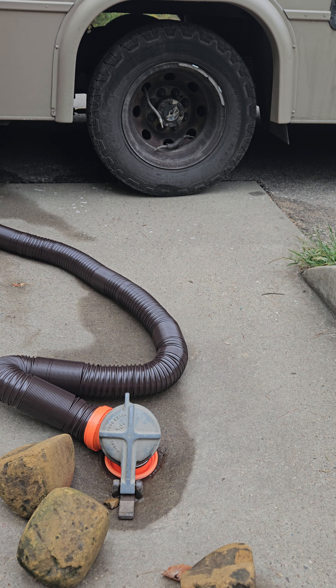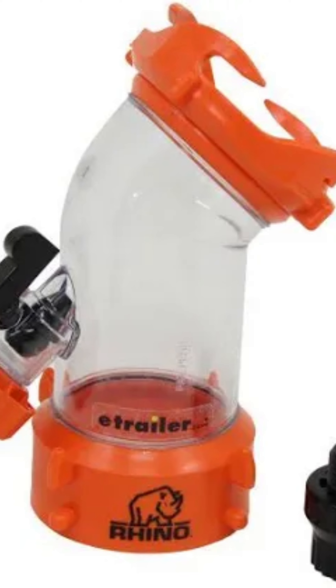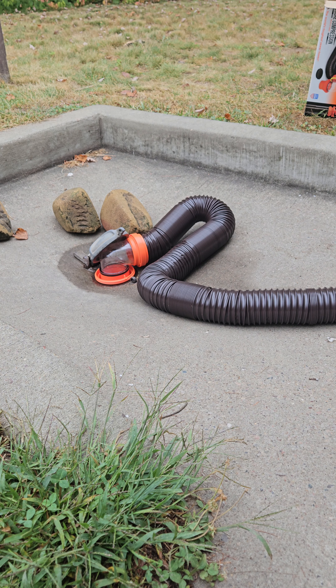Because I have an older RV, I don't have one of those rinse spigots to rinse the black tank on the outside of my RV. So I go inside and throw one of those septic pouches into the toilet, and then I add quite a bit of water to make sure it stays clean and fresh. This is the sewer hose with the exterior hose attachment that I mentioned earlier that I don't care for. On go the gloves again.